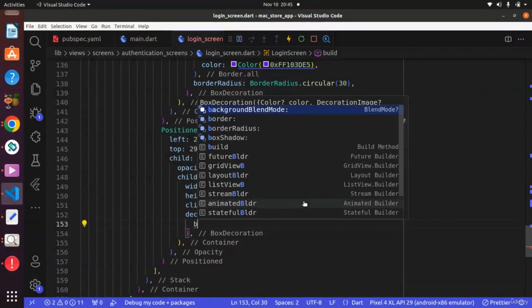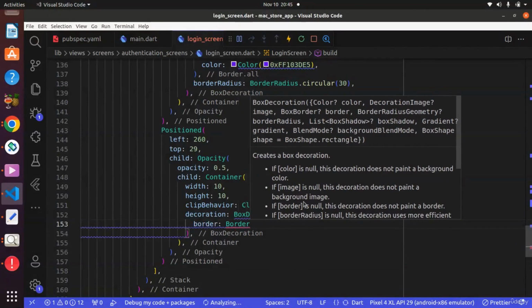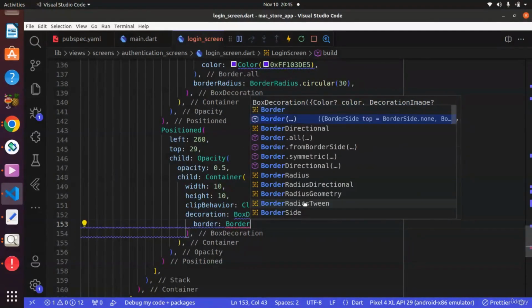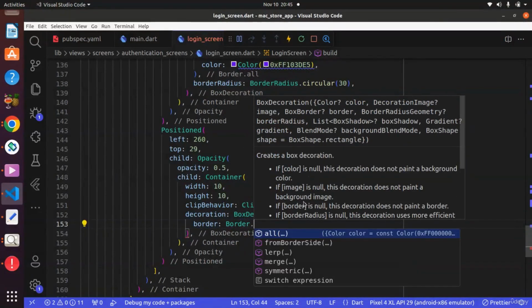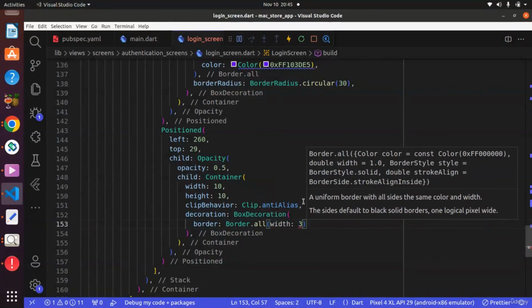And first, we want to give a border. This time around, we want to give it at all sides also, but we don't want it to be that thick, so we can give a width of just 3.